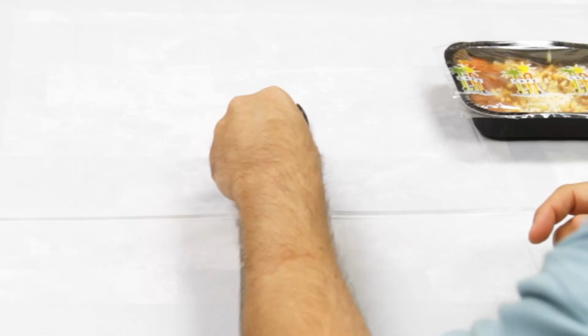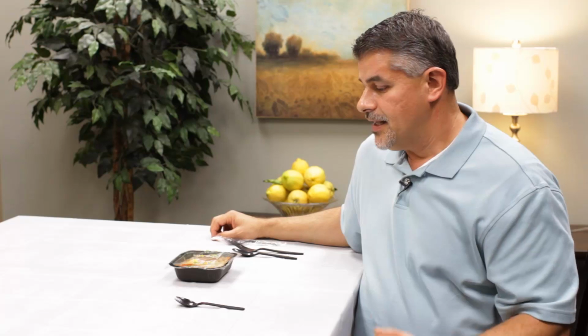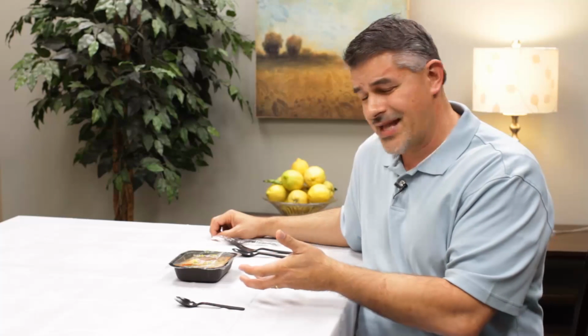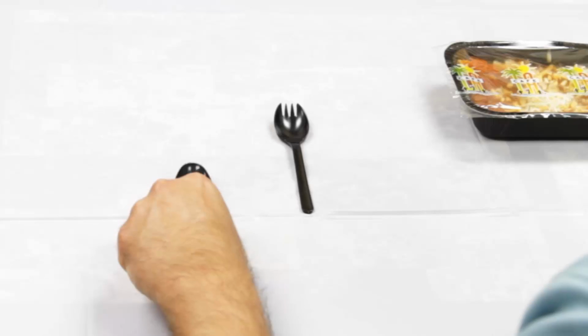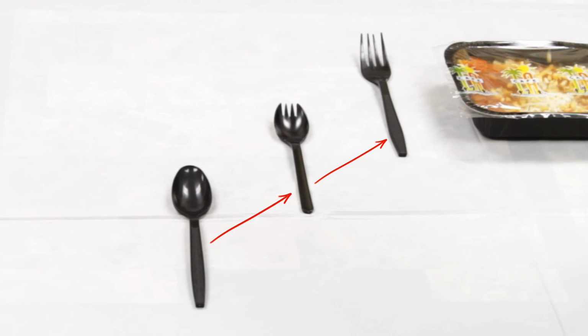Let me illustrate this with an example of a mosaic design that probably almost everybody's familiar with, particularly if you like to eat at certain fast food restaurants. And that example would be a spork. This, of course, is an implement that has the properties of both a spoon and a fork. Whoever produced this object felt like this would be an ideal implement to help people eat certain types of foods, bringing together, again, the best properties of a spoon and a fork. When you look at the spork, you think this is the work of a designer. You don't think that this is a transitional intermediate documenting the transformation of a spoon into a fork. Instead, you recognize this as the work of a designer.